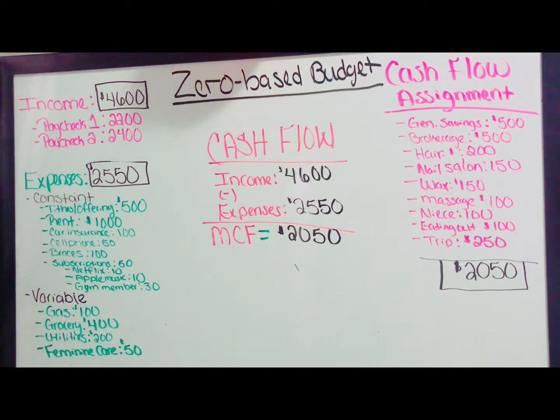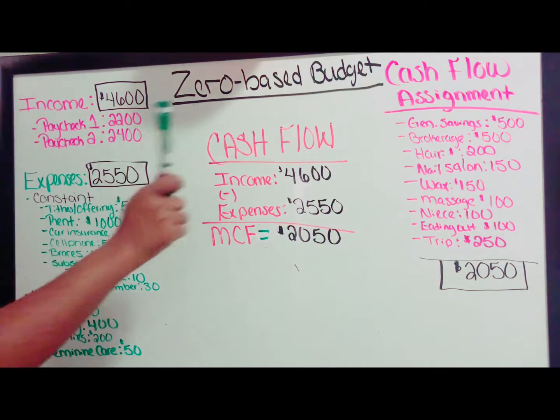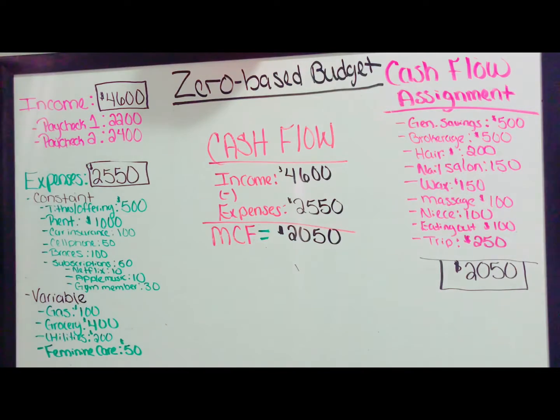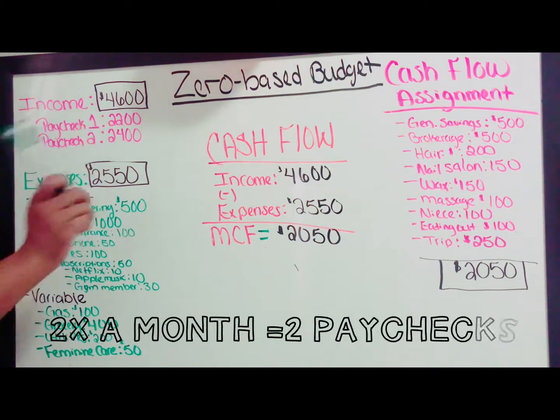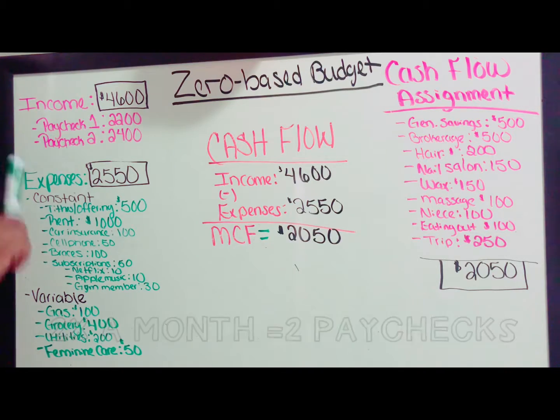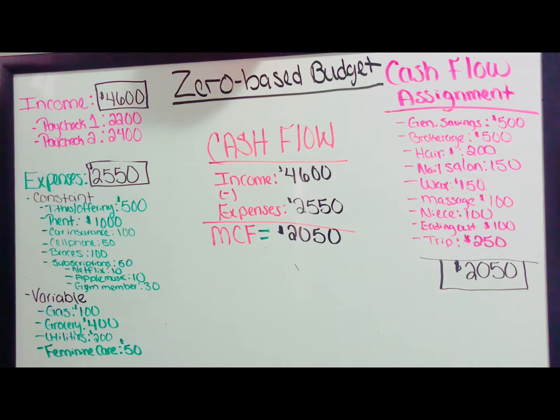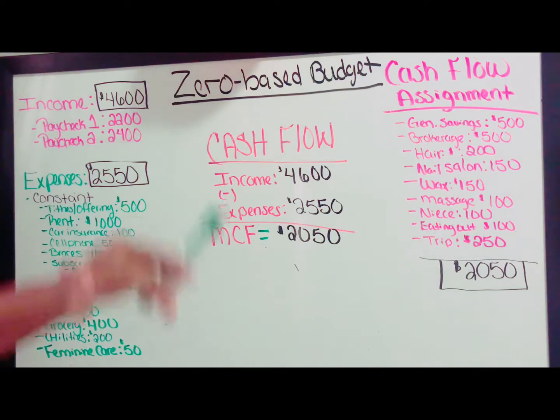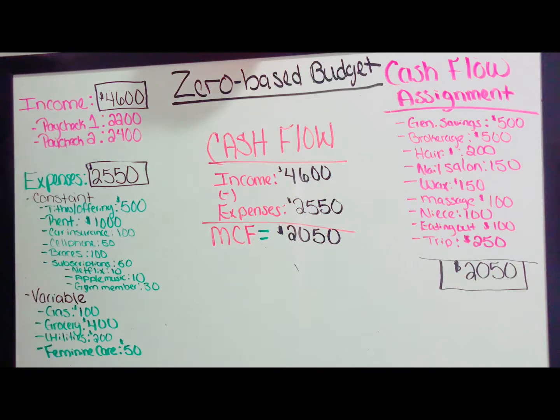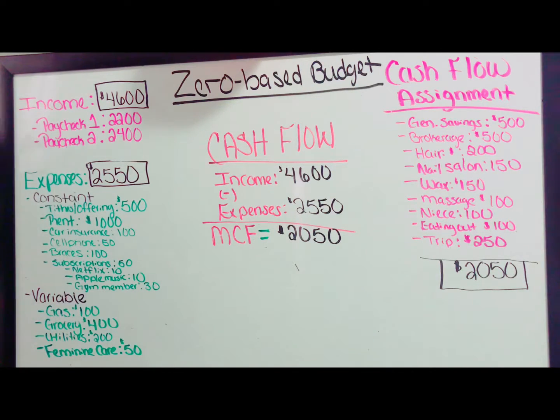There are four main components, as you can see: income, expenses, cash flow assignment. All right, so income. If you get paid four times a month, you're going to come here and you're going to have 4 paychecks and you're going to input the amount. We do that because we want to be as specific as possible, and that's a whole other video. Right now we're just getting the basics, but I want you to understand why I'm having you structure it this way. It's easy to analyze at the end.